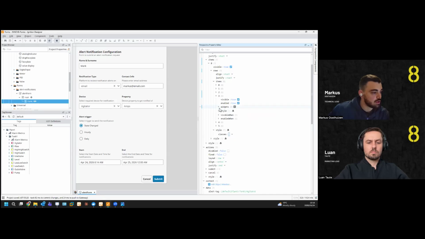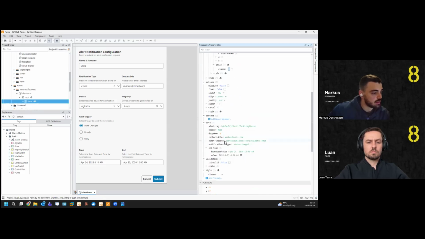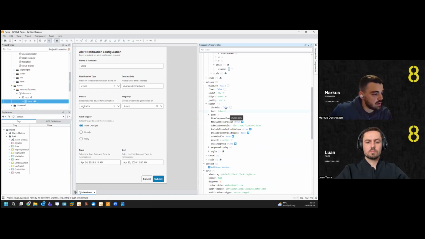Okay. So we've got our data. Now we want to submit, but when we submit, something needs to happen to this data. Something needs to use this data and do what we want it to do, right? Write it into a database, make sure you get subscribed, make sure you get your emails. So we've got a submit section here, which is not disabled.